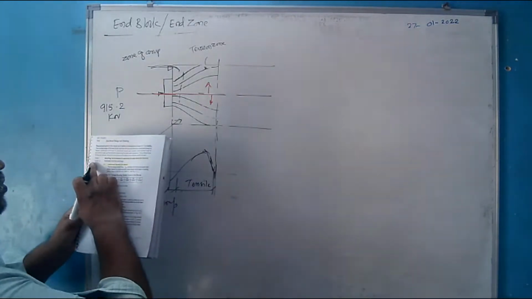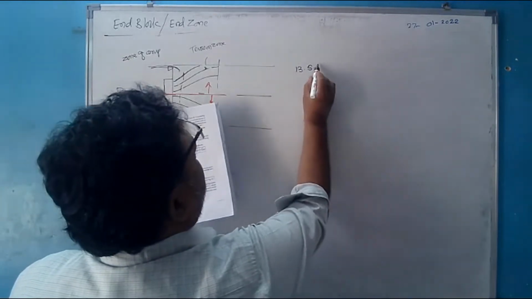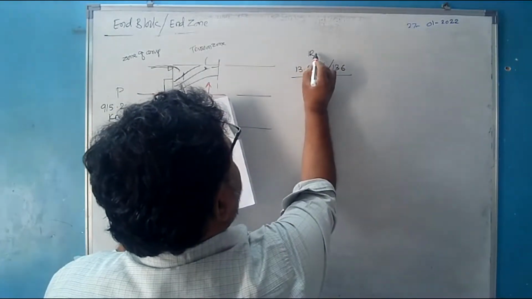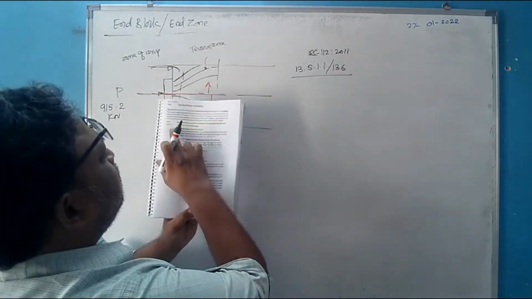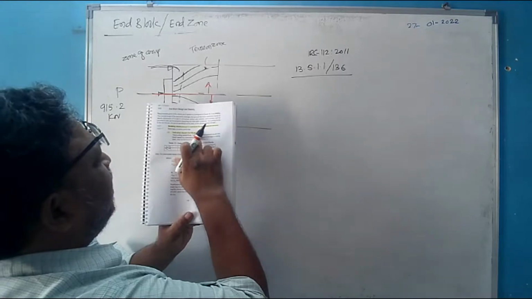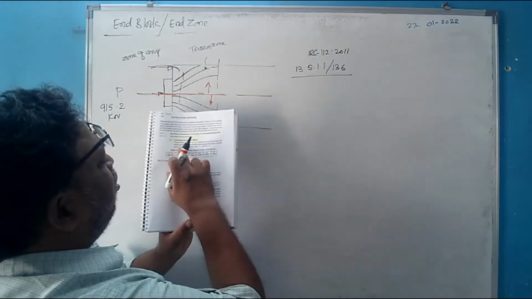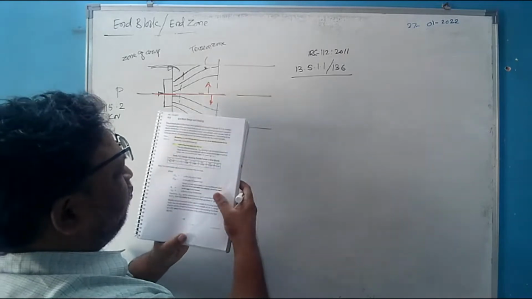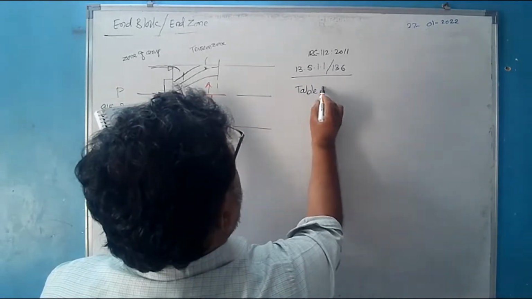Please refer 13.5.1.1 on page number 136 of IRC 112 2011. Bursting reinforcement in end block for the post-tension tendons. Externally mounted anchorages, individual square end block. The bursting tensile force existing in an individual square end block loaded by symmetrically placed square anchorages or bearing plate may be derived from Table 13.1, Figure 13.1. So first we will refer Table 13.1.